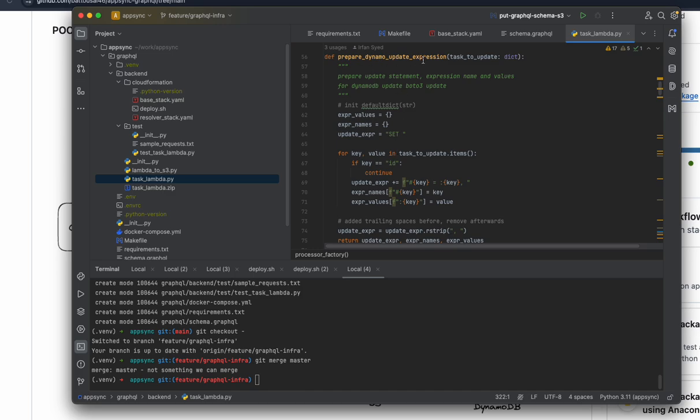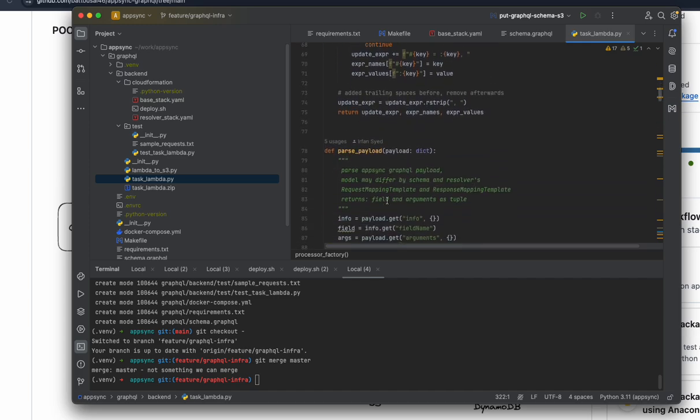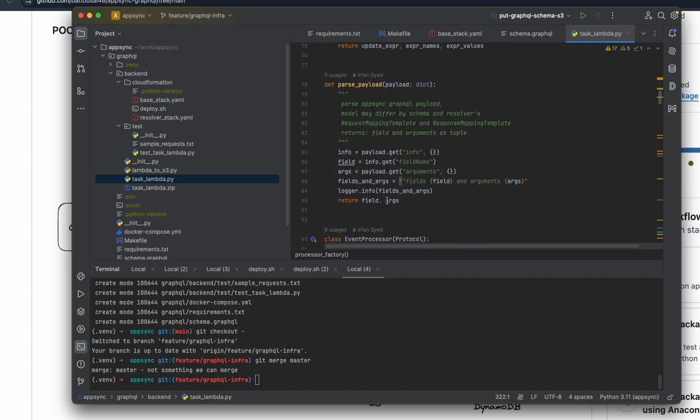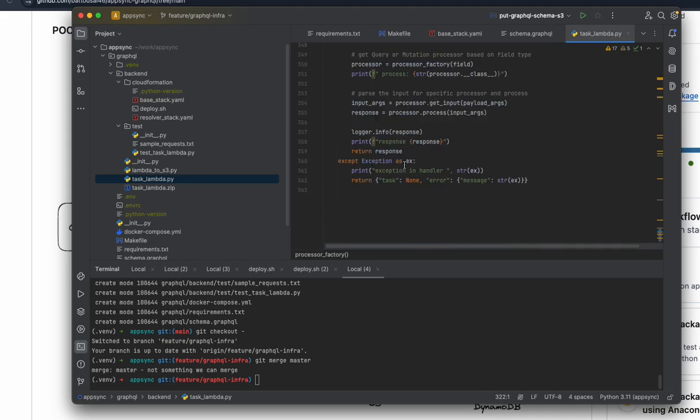And this is used dynamically when you do the update. This creates the update statement, based on which keys are provided by the input and which are not. So only those attributes are updated in the table. We are parsing the payload here, though the data resolver can parse the payload and only pass the field or fields into the handler context. So let's jump into the handler.